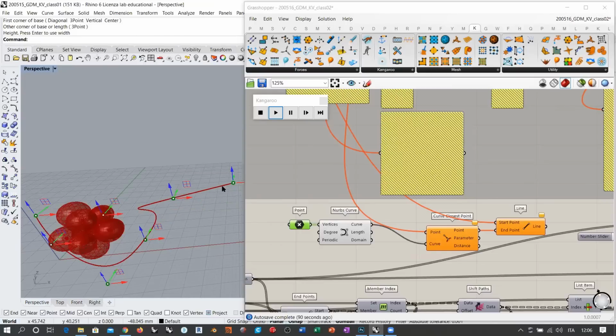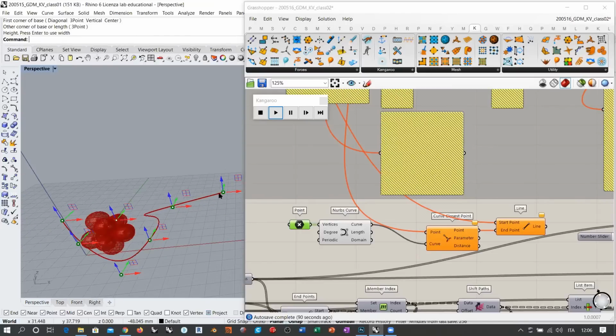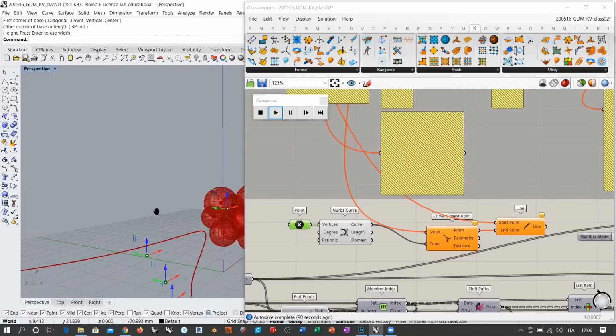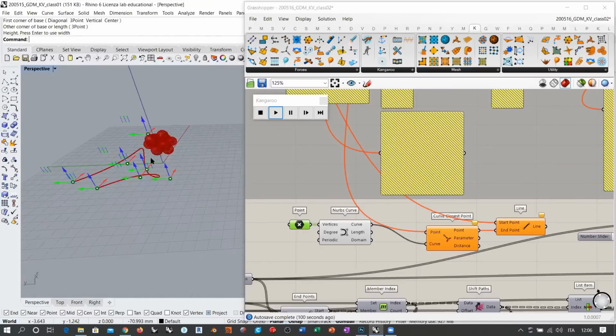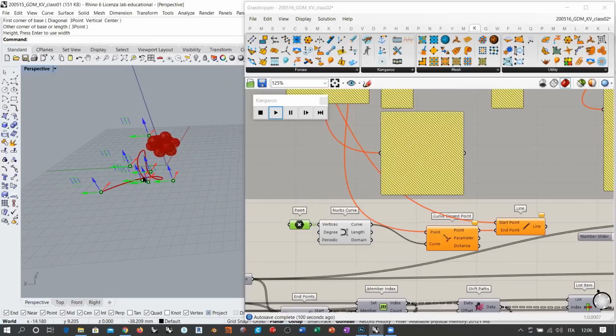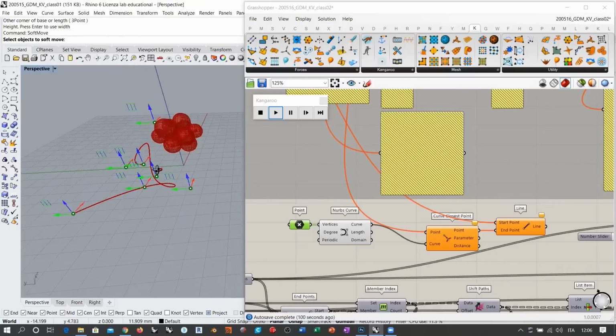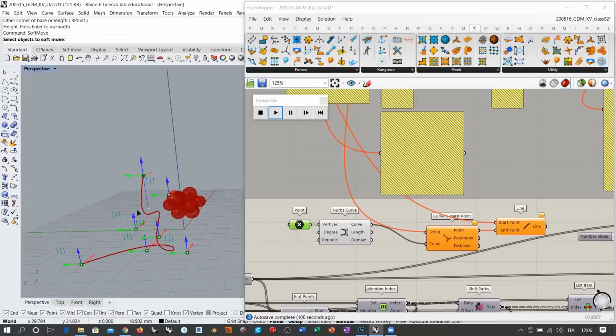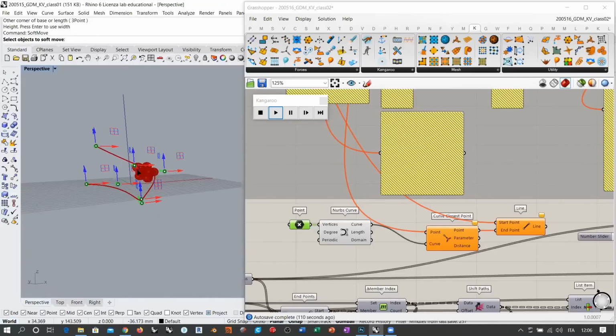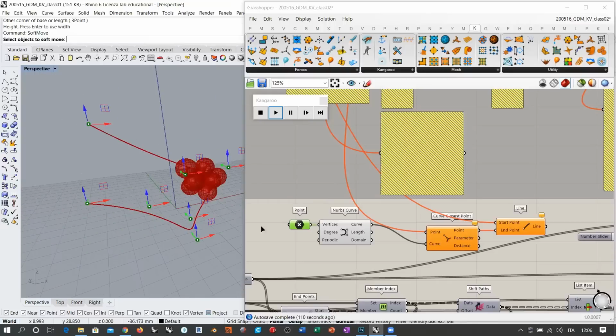And eventually I'm going back to this area, and also up a little. So I'm creating some kind of three-dimensional path around the position of this sphere.